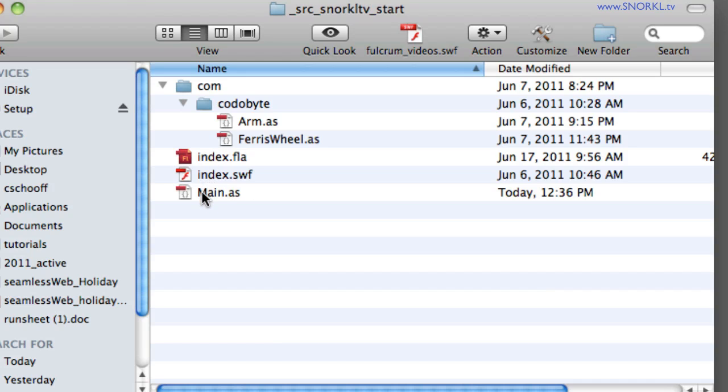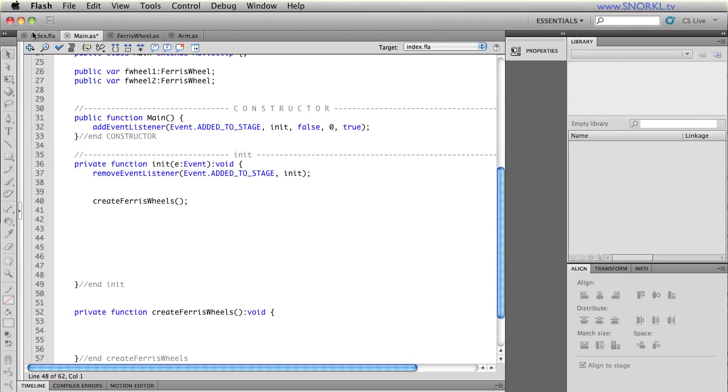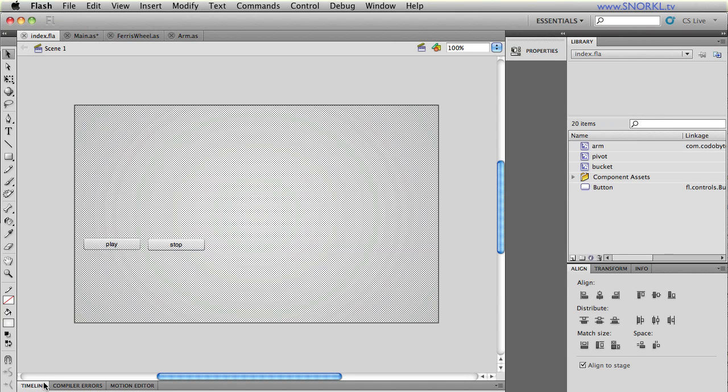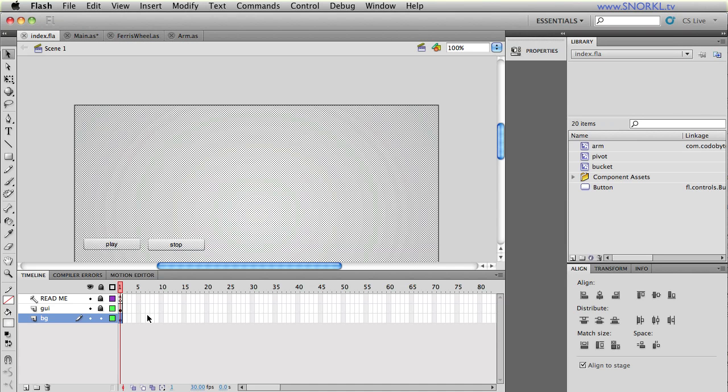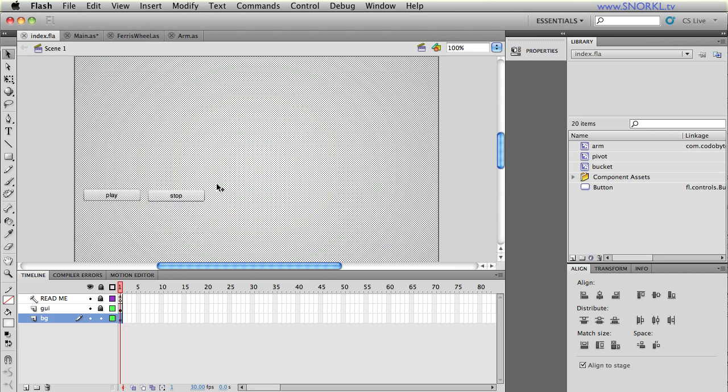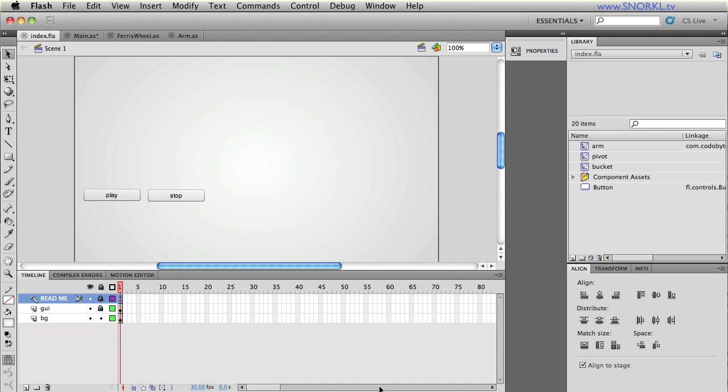And then we have main.as, which is going to be the document class for my index file. Everything that's inside of main.as is similar to what you would normally put on frame 1 of a Flash timeline. Switching back over to Flash, I want to show you that index.fla right now in its timeline has very little. It has some graphical assets for the graphical user interface, and then there's also some actions here which are just some comments.